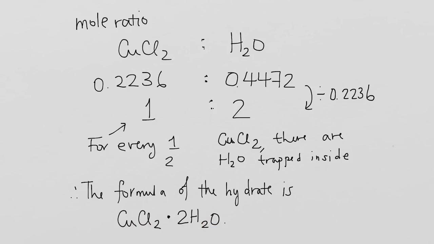Lastly, I just want to point out that the number here always has to be 1. Always. Because the definition of a hydrate formula is the number of water molecules trapped inside 1 formula unit. So in your calculation, if you got anything other than 1, that means you must have done some calculations wrong before that. So for a hydrate, the mole ratio of the anhydrous part, the part without the water, always has to give you 1. But we don't write the 1, of course, so we erase that.